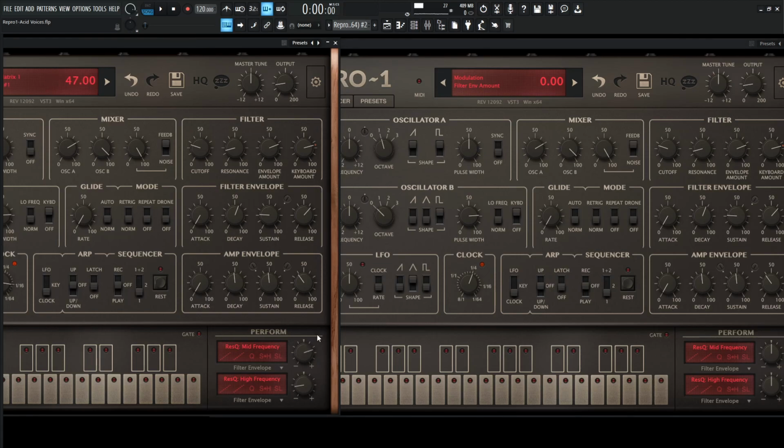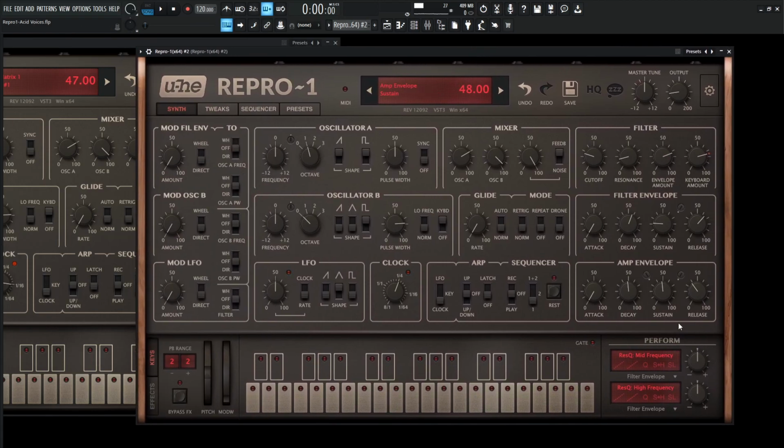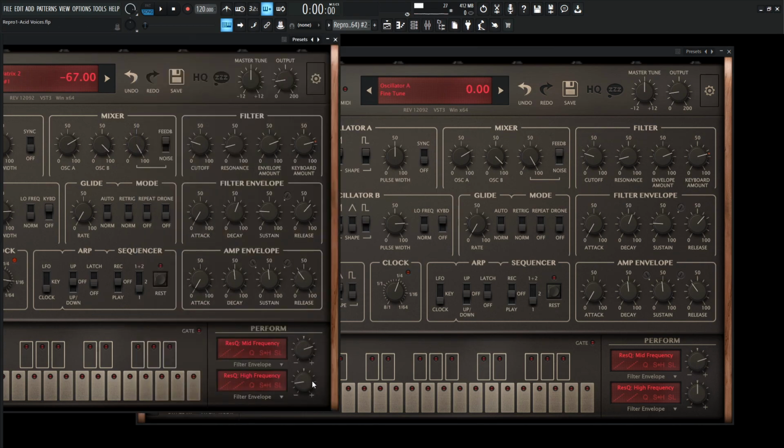So this first one's going to be 47. Let's take a listen as we change that. That's almost giving us almost a little bit of that acid sound, right? Especially on the top end there, or the mid end there. And we get the high frequency, but we're going positive in this direction here. And what we're doing on this one is actually going negative on the high frequency, which is kind of interesting. If you look at this on a graph, it's moving in opposite directions.